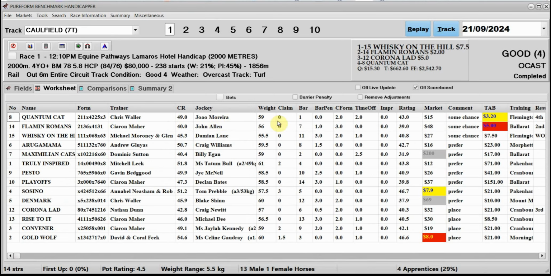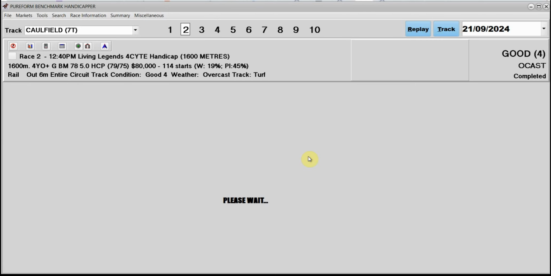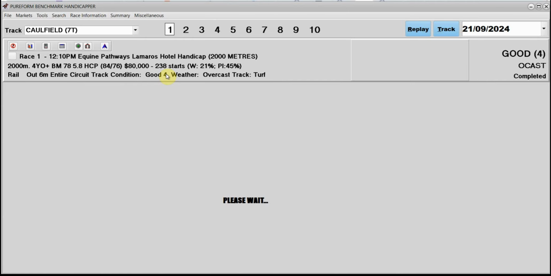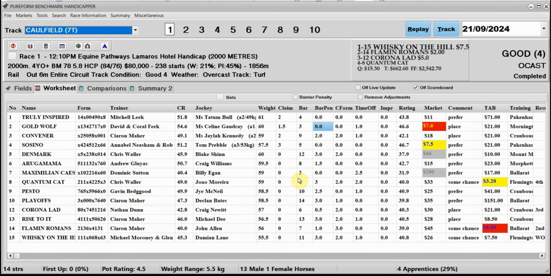So for example, if we change barrier penalty to say 3, and then we go to another race and then return back to it, the changes remain.